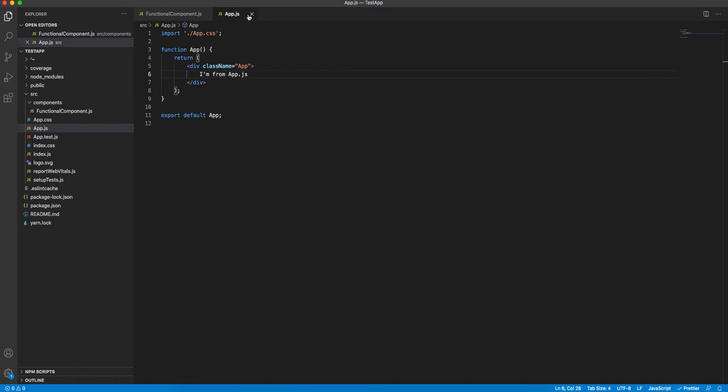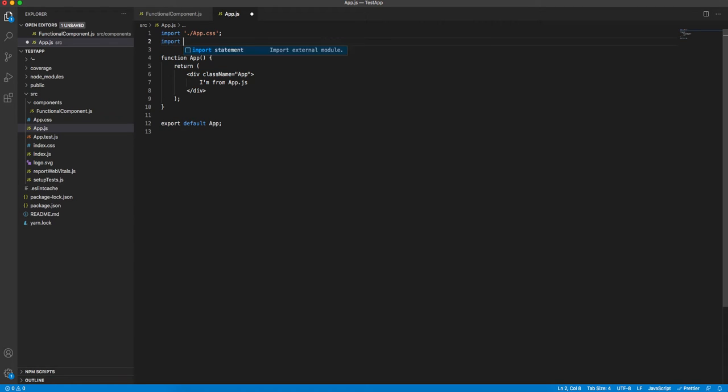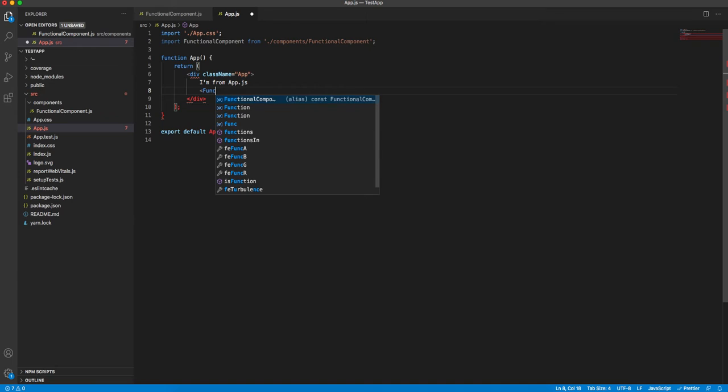Let's close that out, and then inside the app.js I'll import the functional component which I created: import FunctionalComponent from ./components/FunctionalComponent. Now I have the functional component in here, so I'll call this functional component here.